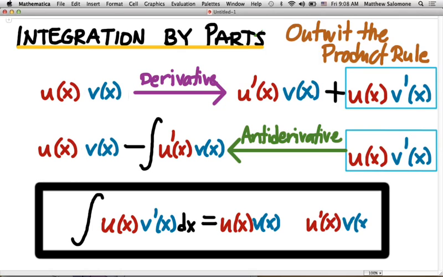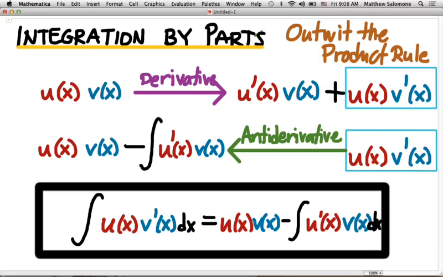And so the formula that emerges for integration by parts has not only two terms in it, which is unsurprising because so does the product rule, but it also doesn't tell us exactly how to find this integral. It tells us how to rewrite this integral in terms of another integral. So this is the formula that Rogawski in the book shows you for integration by parts: the antiderivative of u times v prime is u times v minus the integral of u prime times v.